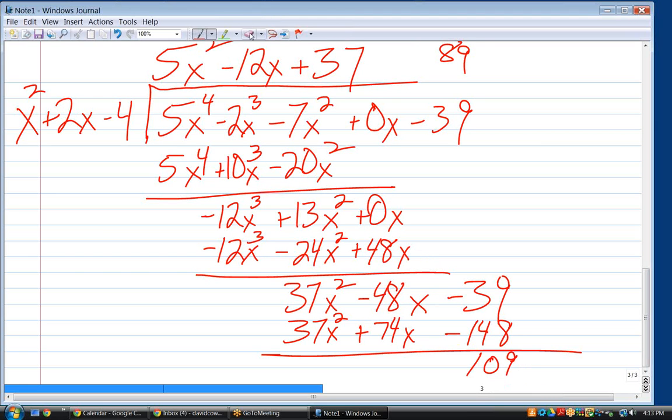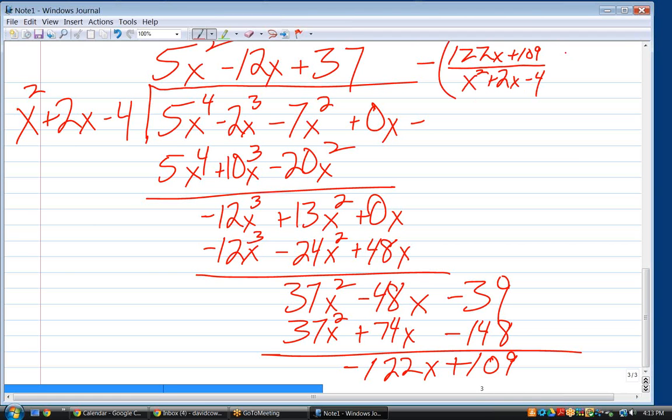Sorry, and also 122x. You didn't get rid of the x totally. You're absolutely right. I'm sorry. And it's minus 122. Yeah. I don't know how I overlooked that one. I really got ahead of myself. This is plus there. Okay, so our remainder, instead of writing r equals this number down here, let's write it as part of the answer. There's your answer. All right.